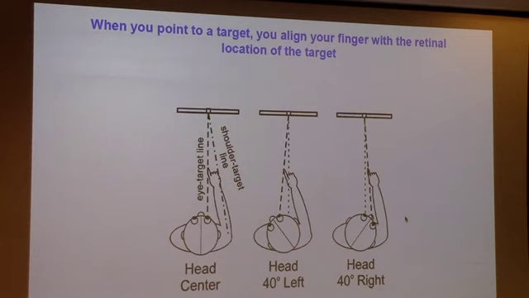So when I ask you to point to the target, when I see it, here is the target, and then no matter where my head is looking, towards the left or towards the right, if you draw a line, you will see that your eye, your retina, and your fixation point and your target will always be on the same line. So you will essentially tend to align your fingers to this line between your fixation point and the eye.